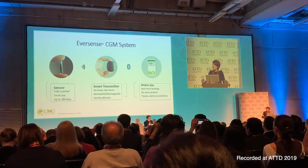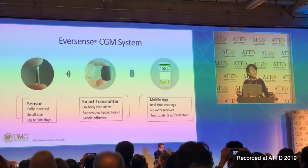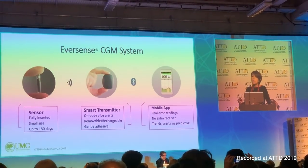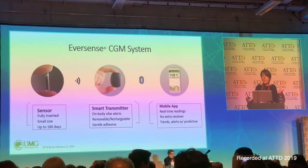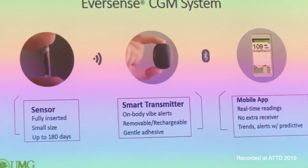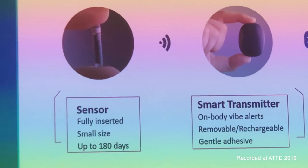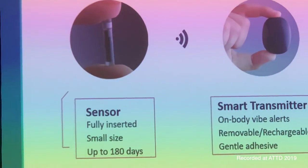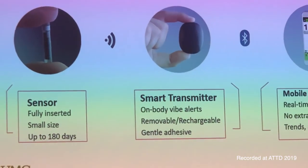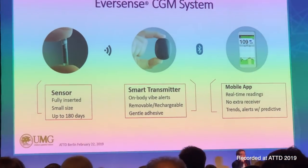Continuous glucose system in order to overcome all the limits in the continuous wearing of the CGM. Everything consists of three elements: the sensor, the smart transmitter, and the medical mobile app. The sensor is very small, the diameter is less than 3 millimeters, and the length is less than 18 millimeters. The sensor is totally inserted under the skin. That is a really new technology.